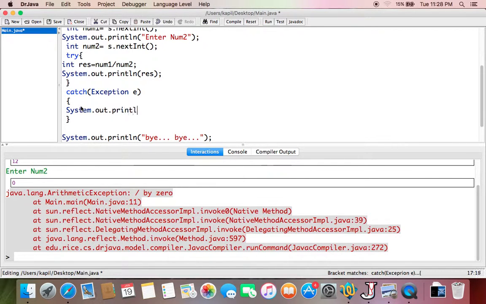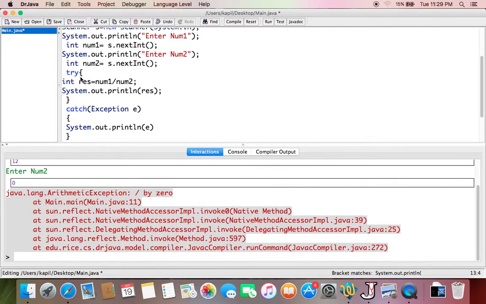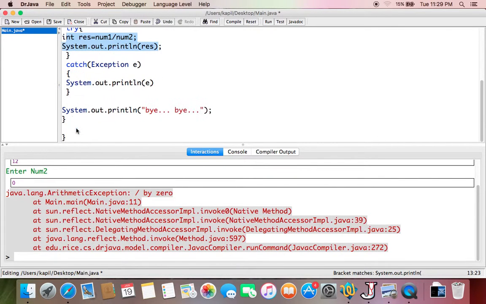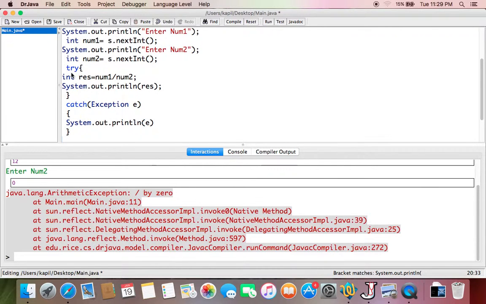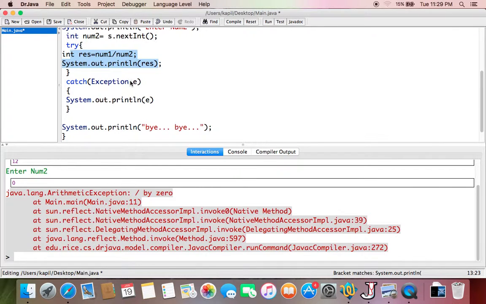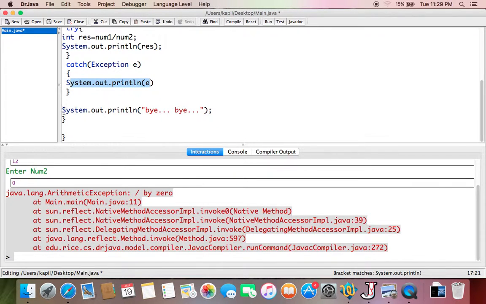What is the benefit of using try and catch? In any condition, if your program executes properly, then it will skip the catch and continue your program. If there is any error in your program in this line, then your catch will identify the error, print your error, and continue your program. This time your program is not going to terminate immediately.